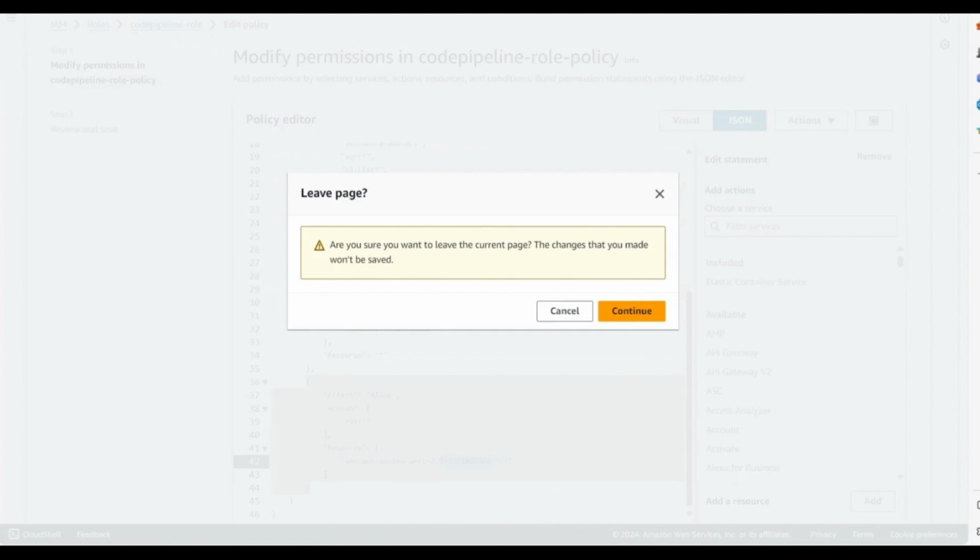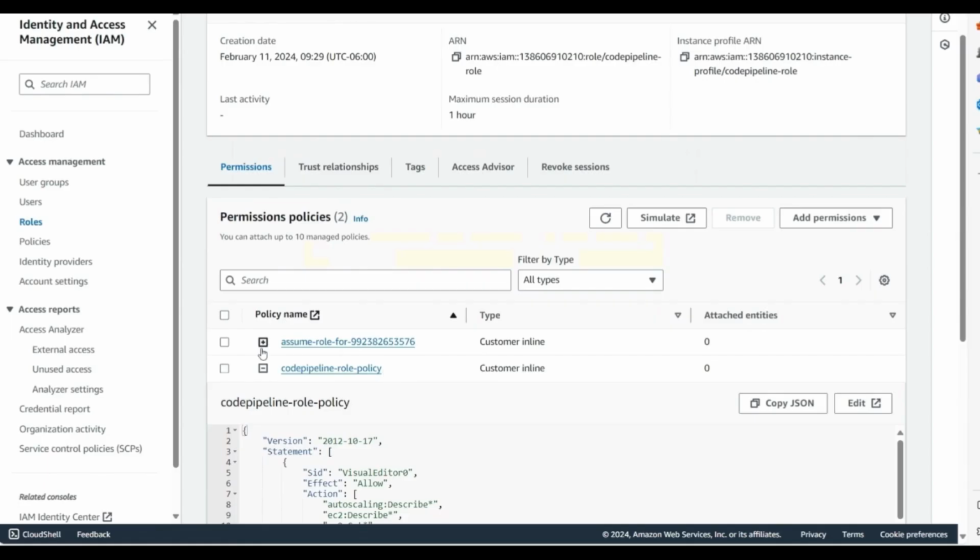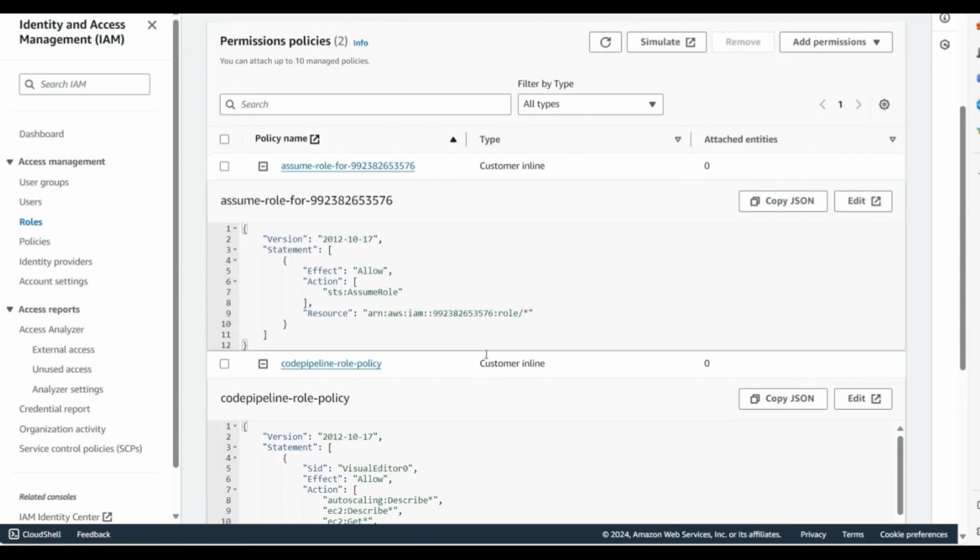And the other policy, let me just expand. It's a small policy. In this policy, I have given the permission to assume the role of any role of this other account. Now again, I shouldn't give any role. I should just give the one I've created. But again, it's a demo. I hope you will get it and just use the specific role which is required over here.